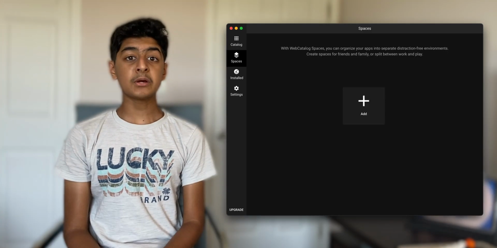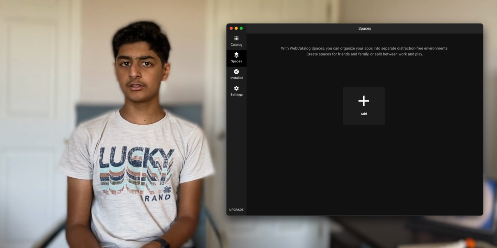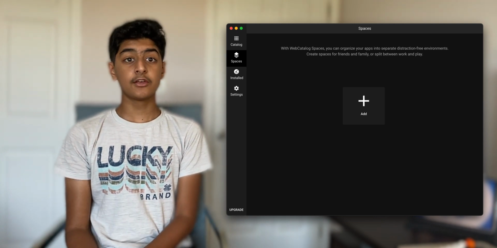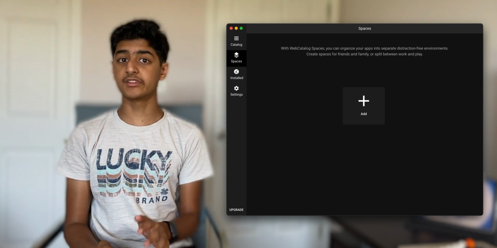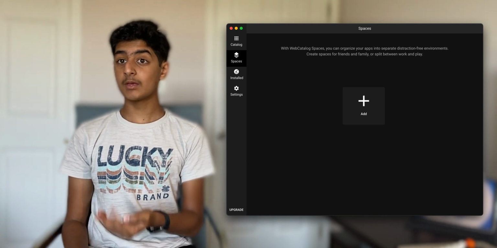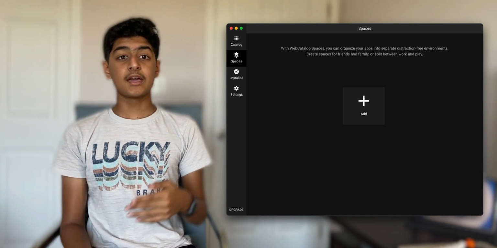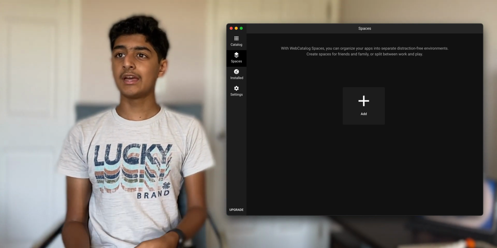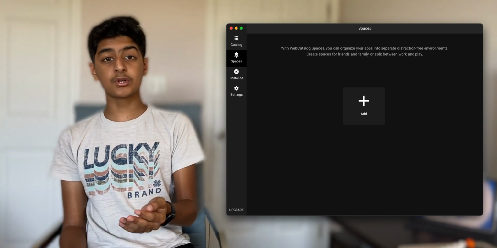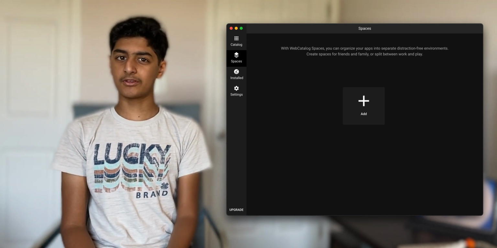Pretty cool. Now moving down into the Spaces tab. Now, Spaces is WebCatalog's version of tab groups. So let's say I want one space dedicated to all things work-related. So I add a workspace, it installs one app on my computer, I open it up, and I add a bunch of different websites in the sidebar that are all related to work. And with one click, I can instantly move to another website inside of that app. I like that feature a lot, very productivity focused.